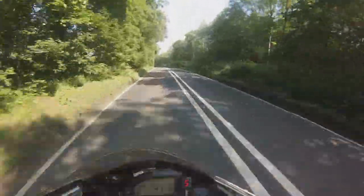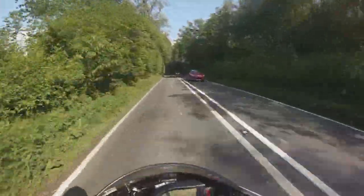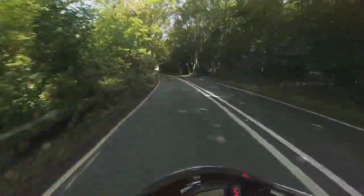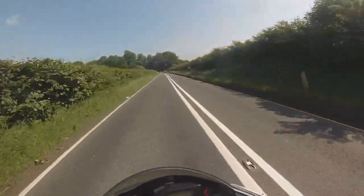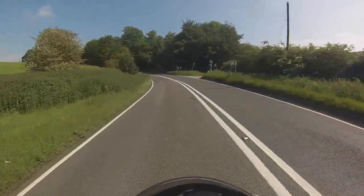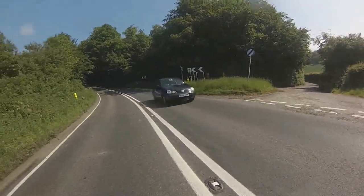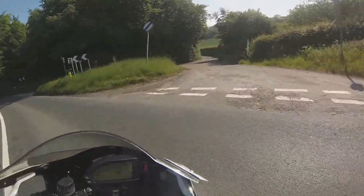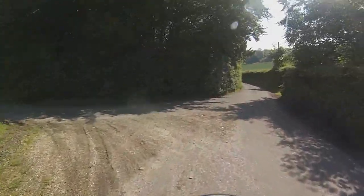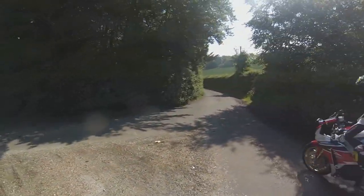So on the right over here, there's a little lay-by and a little bend, which I think would be quite nice for them to come round for perhaps some little knee-down action shots. It's just up here, around the corner. Here it is. This is it. Little lay-by. That's what I was thinking. I've been down here for a while, so I can't remember. Is it or not? Ooh, not really a lay-by, is it? More of a road.